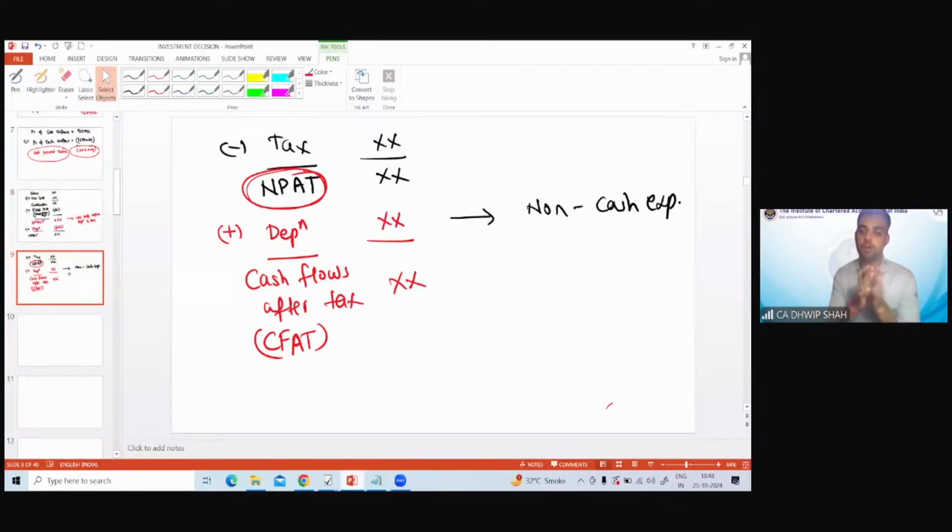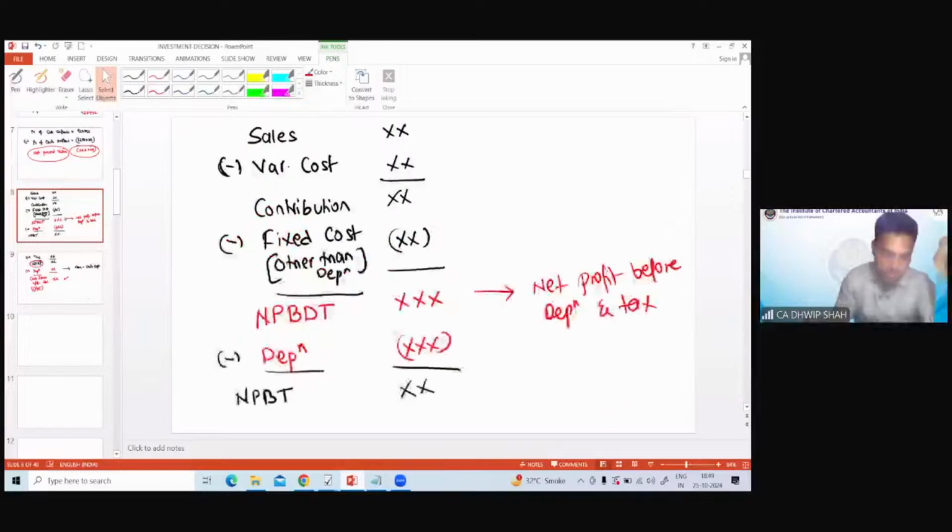Cash outflow is very simple. It would be your initial investment that you invest in the project. In some of the questions you would directly get these figures. If cash inflows are given directly, then you don't need to prepare this format and take extra effort, because they have given the values we need. But sometimes they may give some variables from net profit before tax, or values from sales, or a value from NPBDT. So for that we need to understand the format. We need to know from which point we need to start. That's why understanding this income statement format is very, very important.